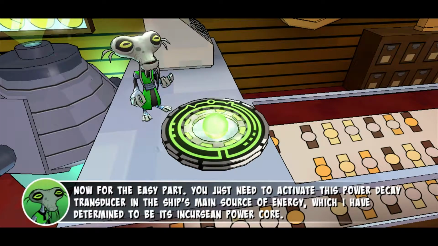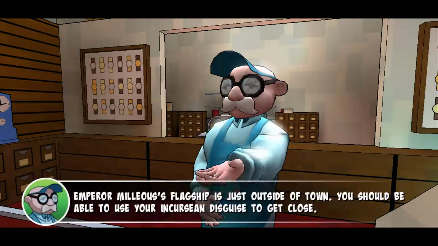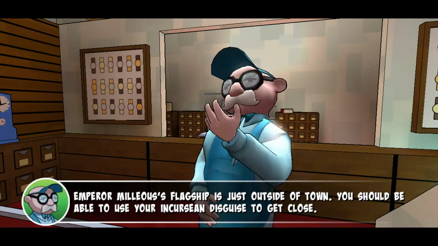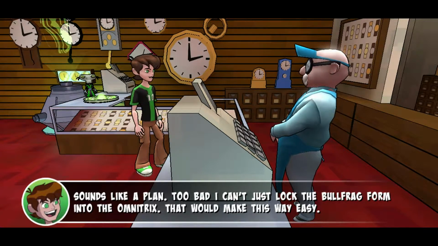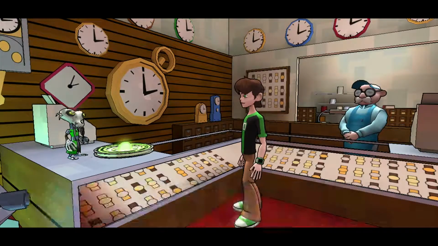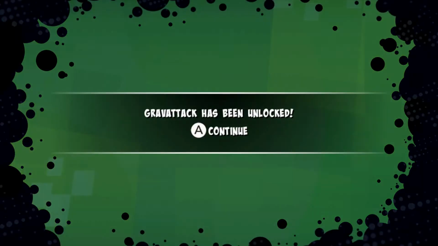You just need to activate this power decay transducer in the ship's main source of energy, which I have determined to be its incursion power core. Oh, yeah, simple. Emperor Milius's flagship is just outside of town. You should be able to use your incursion disguise to get close. Sounds like a plan. Too bad I can't just lock the bullfrag form into the Omnitrix. That would make this way easy. We can look into doing that when you get back. Good luck. It's me, remember? What?